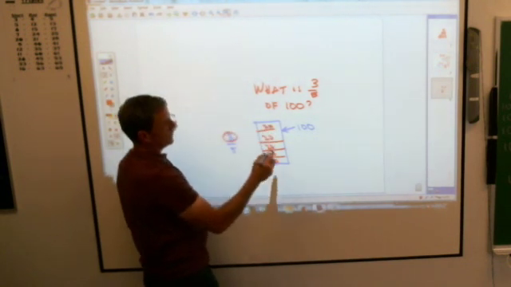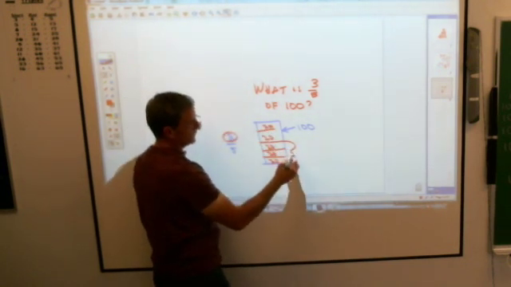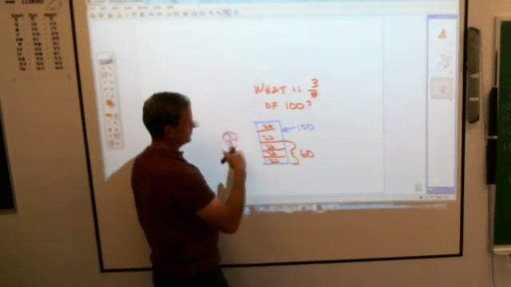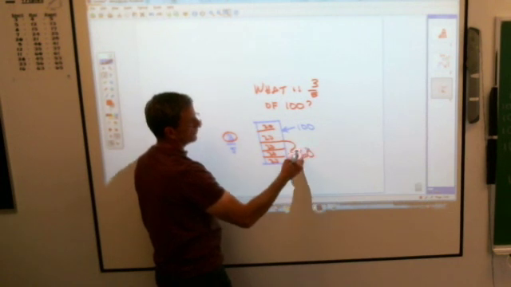So I have five equal pieces of twenty. And then the top number says, of those five, how many I get to keep? Twenty. Forty. Sixty is three-fifths of one hundred.